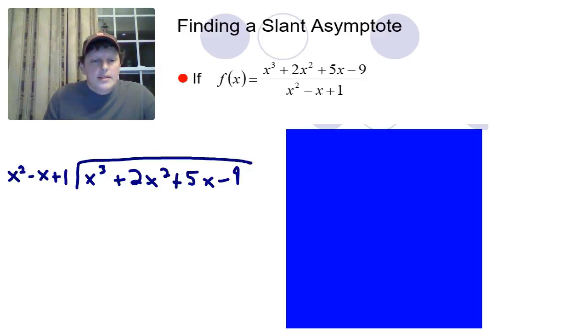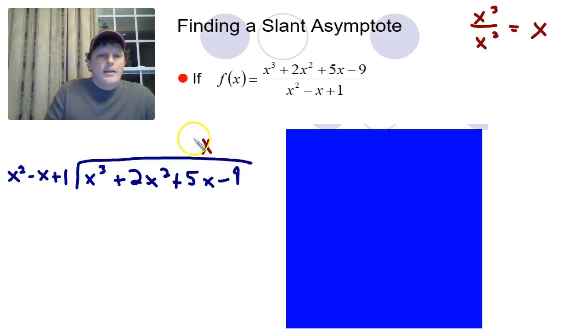Now, when you do this, kind of have your little scratch paper off to the side. We take our first term for each one of these. This is going to kind of come back to you, and we divide. So x to the third divided by x squared is just x. And I always line that up over the x term here, so I just put it right there over the x. All right, I multiply, so this is the first step. Divide x squared minus x plus 1 into the first three terms just by looking at that leading term, right?